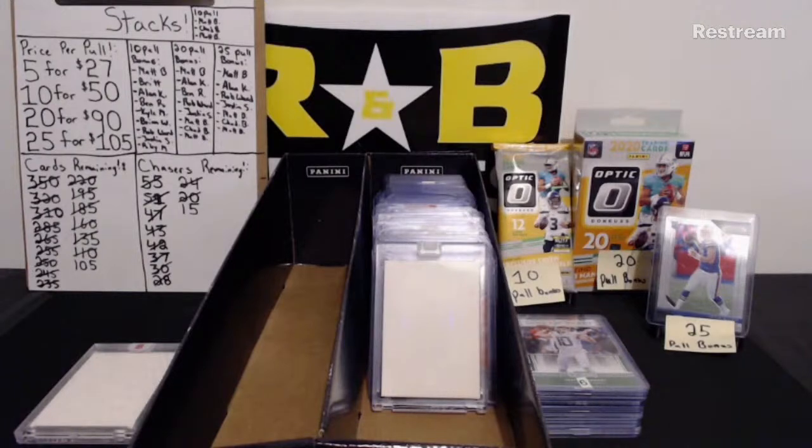Plus, 10 pulls gets you a shot to win that fat pack. 20 pulls gets you in for the hanger. 25 pulls gets you in for all three, including the Josh Allen, I should say. So 105 cards, 15 chasers left.